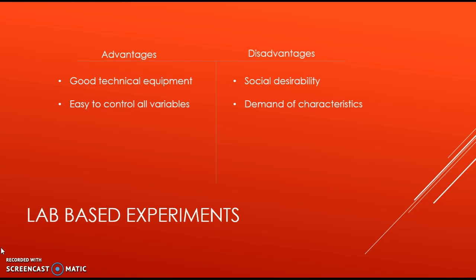So now we're going to be looking at the different types of experiments that can happen within research. So first we're going to look at lab-based experiments. So within this method, the collection of data will be within a laboratory. Some advantages of it being within a lab is that there will be expensive technical equipment, which means that the data collected is going to be much more accurate and reliable, as the researcher is clearly trained enough to perform the study within a lab.